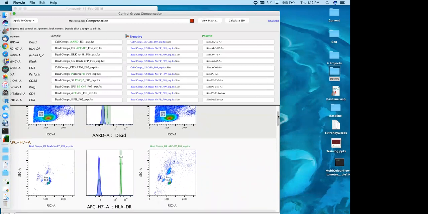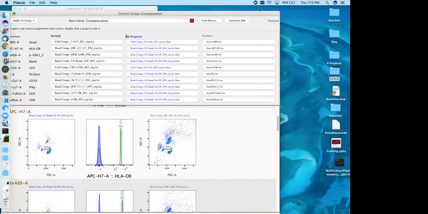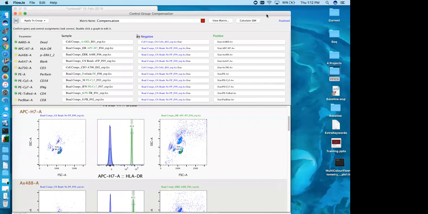Okay. It'll go through, let's skip live dead for a moment. That will be the exception that we'll come back for, to what happens if you don't agree. But picking just the next parameter here, it's going to go and look at each of the parameters, and it's going to see which parameter has a nice bright peak on it. And so in this case, APCH7 does. And so we will make the assumption that that is the comp control for APCH7.